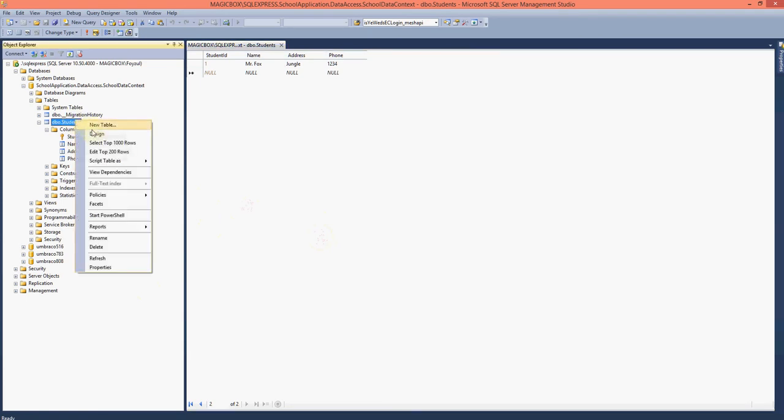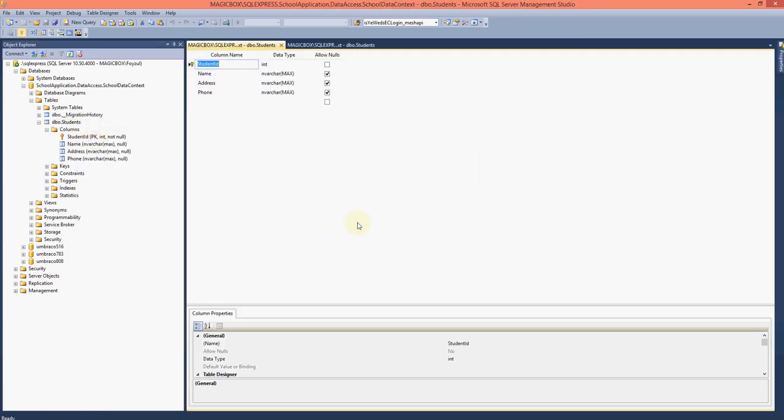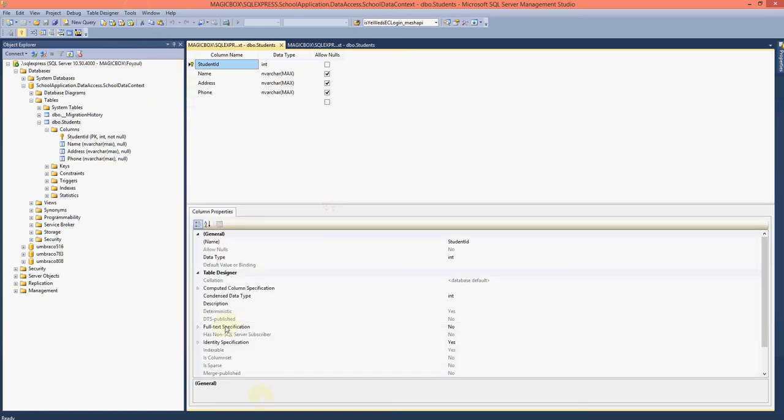Let's go to the design view. Here's the StudentID. It's selected. Now you can see here is the name, identity spec, and it's yes. So if the column's identity spec is set to yes, that means it is auto incremented.